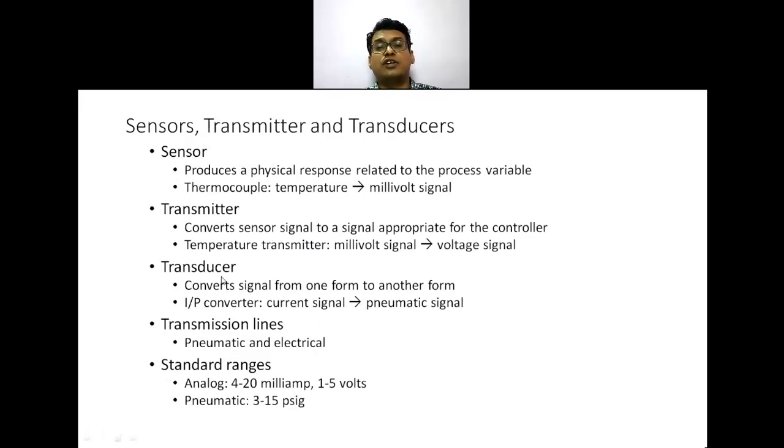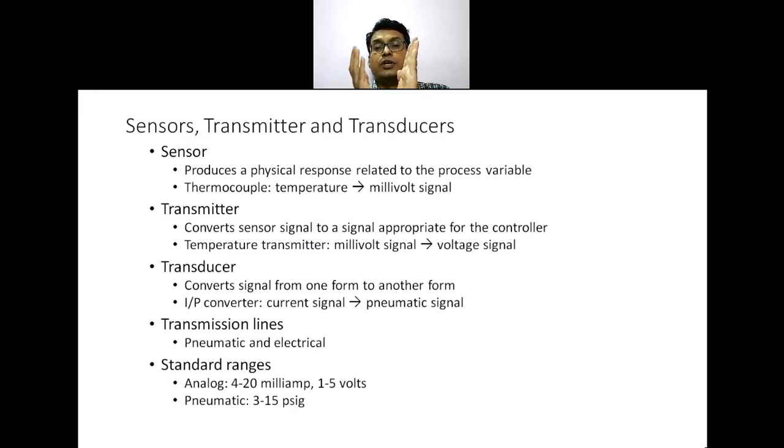Transducers basically convert the signal from one form to another. That is the basic purpose of a transducer, converting the signal from one form to another form. Mechanical form is converted into the electrical form. In the case of a pressure transmitter, a pressure transducer will be attached there. Generally for pressure measurement, a diaphragm is provided, and whatever the pressure exerted on the diaphragm is converted into the electrical signal.